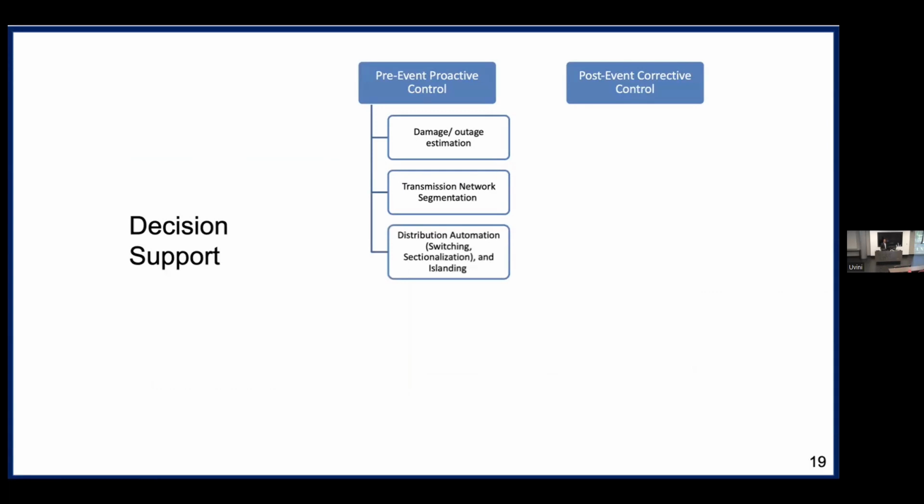And the different things that I want to do for pre-event: first is damage estimation, segmentation if I need to do it in the transmission grid. Also distribution automation, I can do some switching even though it's not needed at that time. So it's like a restoration before the event is going to hit. I can form some temporary microgrid anticipating that if the event is going to hit, this one microgrid will be isolated and the disturbance will not spread to others, right? Of course, this is only possible if the microgrid already exists.